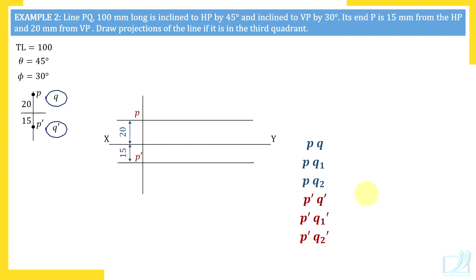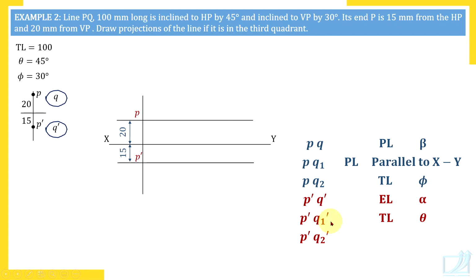And what are the lengths and angles made by these views with the XY line? You know it. PQ has length PL, inclination beta. PQ1 has length PL but it is horizontal, and the top view with suffix 2 is true length and it has true inclination. And since the top view gives inclination with VP, we have used notation phi here. P dash Q dash is the front view of the line PQ. It has length EL, angle alpha, front view length, front view angle. P dash Q1 dash is true length and true inclination, because dash means a front view.